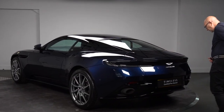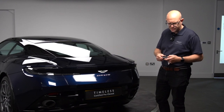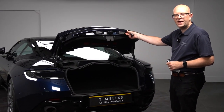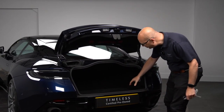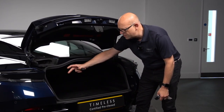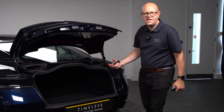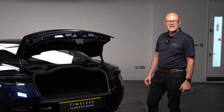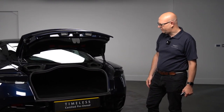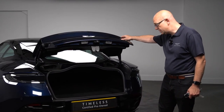Let's have a look in the boot space. There are a couple of ways you can open the boot — from inside the cabin or using this beautifully crafted key. It's about 30% bigger than the vehicle it replaced, the DB9, and it's a super usable boot. It's nice and wide, which current Aston Martin owners will recognise as a hallmark of the brand's boot design. For a GT car equally at home around town or eating the miles on a road trip, the boot space is excellent.